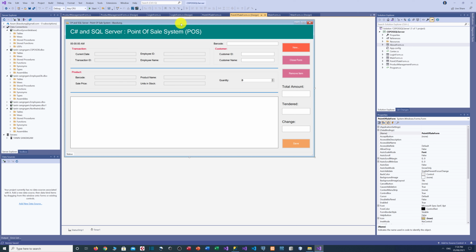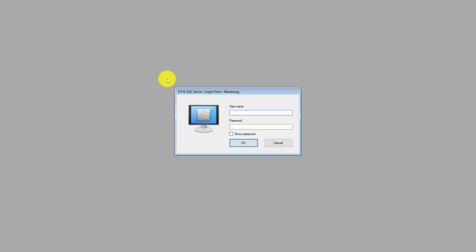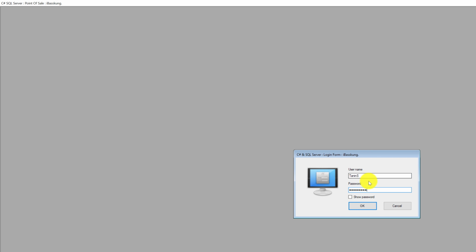Okay, now let's see what this program can do. I will press the Start button. When it opens, the program will display a login form for us to verify our identity. Enter the username and password, then press Enter. After we log in, a menu will be displayed here, because right now there is no menu. If the login is successful, it will display these various menus.